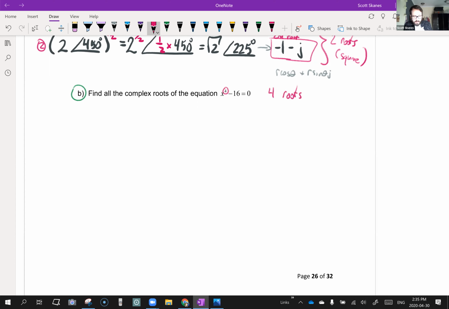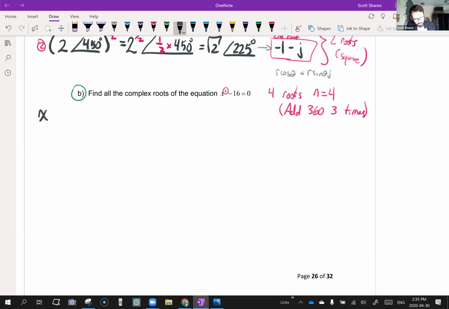The reason we know this is called n. N is 4. Our power, which relates to the roots, is n. We've got 4, so we should have 4 roots, which means we need to do this plus 360 3 times. That'll be the original de Moivre's and then 3 extra de Moivre's theorem. Let's see what it looks like.